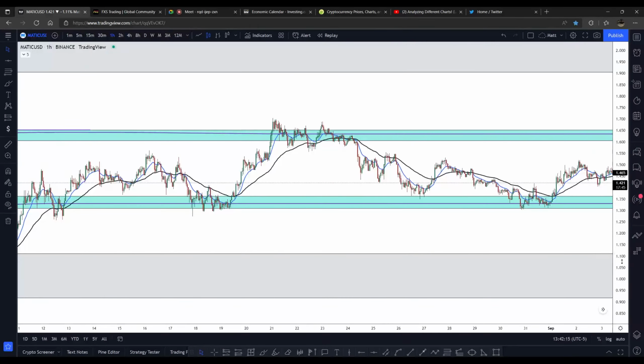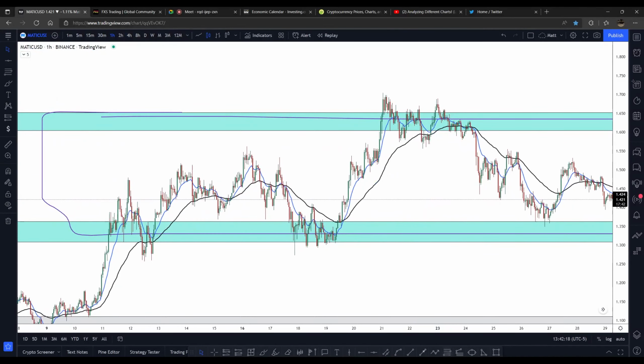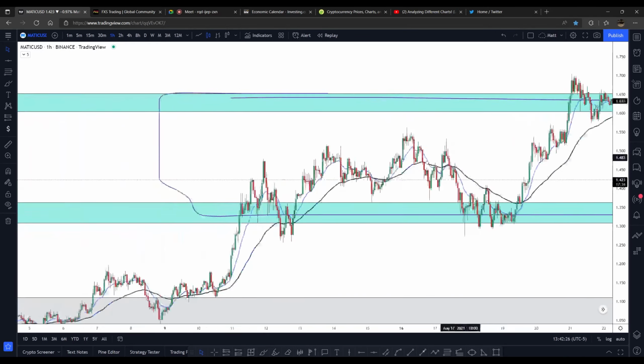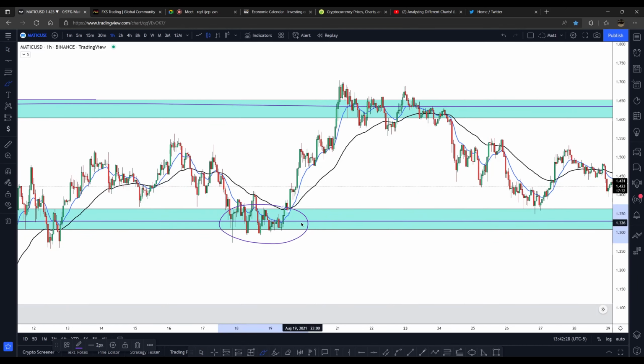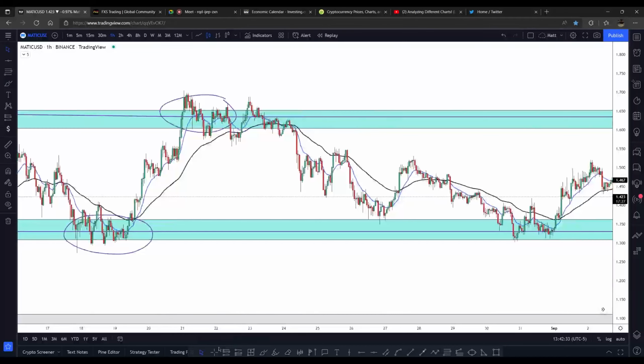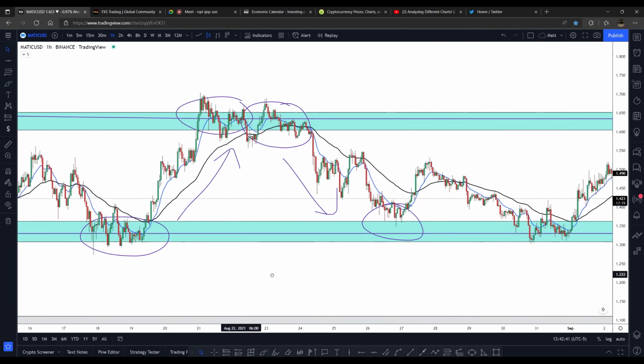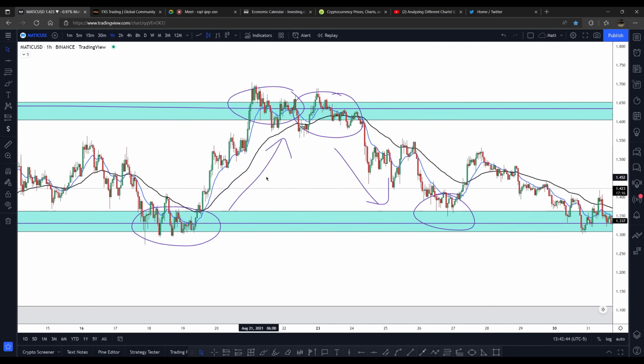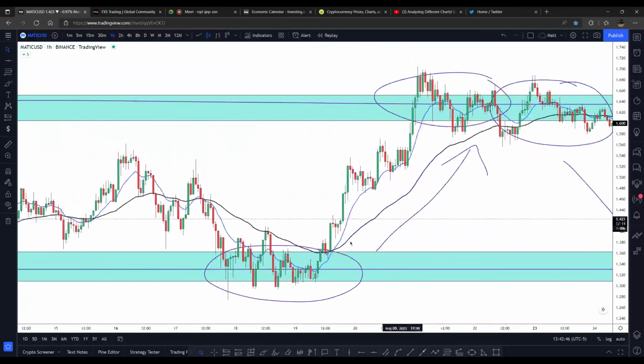This is where you could have simply played the range, and you could also include the midpoints, or you could have drawn your hourly zones, which I will draw in just a minute. But this is where, when we push from the lower portion of this range to the upper portion, you have a bullish trend. And then once you push from the upper portion back to the lower portion, then you have a bearish trend. So by having this type of bias on the daily chart, on the hourly chart, if you're someone who's a scalper or a day trader, this can help you out with spotting different trading opportunities that you'd like to take, right?